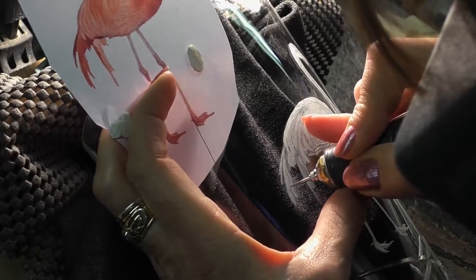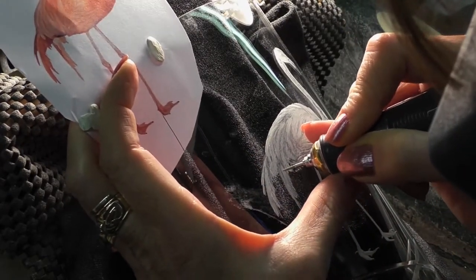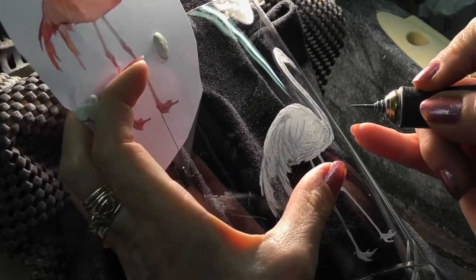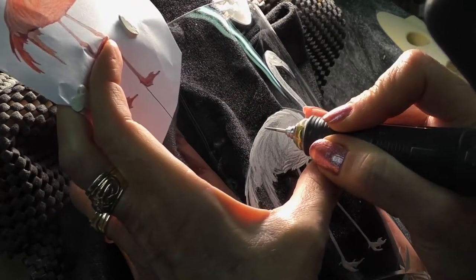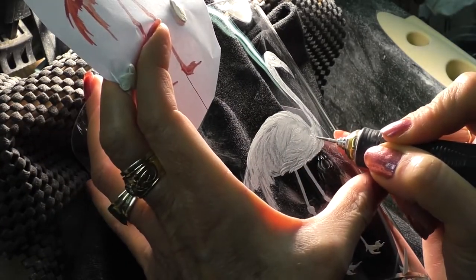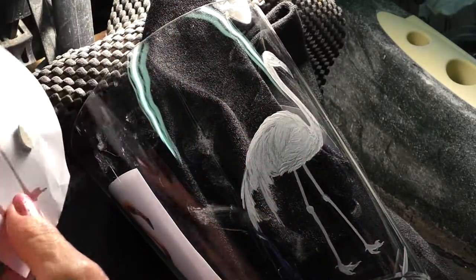So now we're back to adding some details into the tail feathers and the back end of the bird. With a rat's tail, of course. Notice I was working dry with the rat's tail, and likewise I am with this little diamond as well.